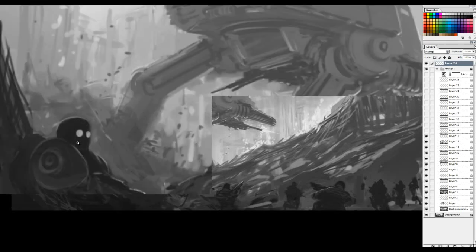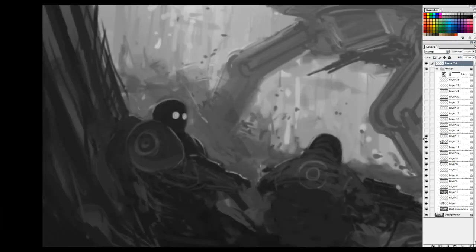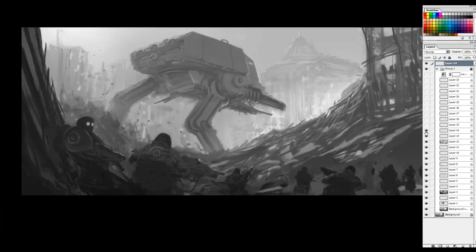So this layer is just a very simple value lift on the background to make sure this guy actually pops in the front. So you can see I turn on and off what that happens. Okay, so here we add a little bit more value balance. Some stuff is getting a little too dark, so when things get dark, they read as being the front. For example, over here, this leg is actually in front, behind this barrier here. So I'm gonna make sure I balance that out.